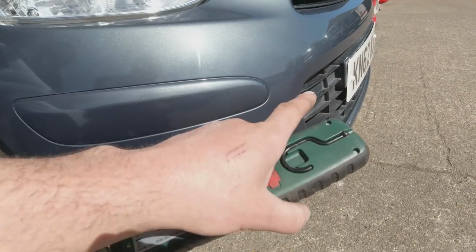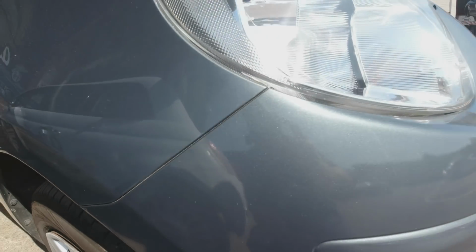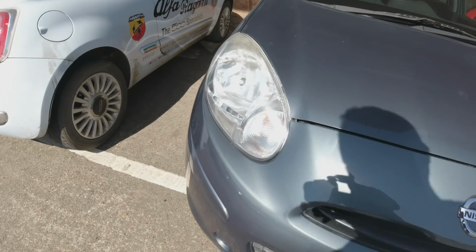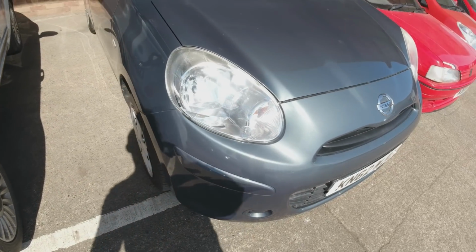I thought I had some tiger striping, but I haven't. And like I said, the colour match isn't too bad at all. So a few of you said you can't really see in the light in the garage, but there you go. Outside, she looks good. So happy with that.